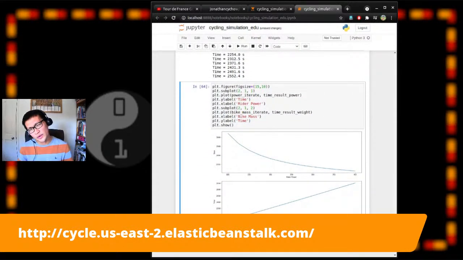What we are looking at right now, the first graph, is your power on the x-axis, ranging from 100 to 400, against time. And it's not linear, it's not a straight line.